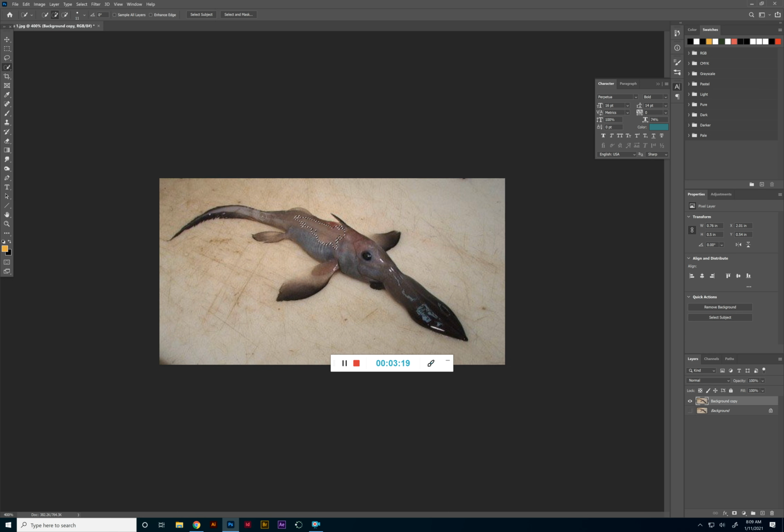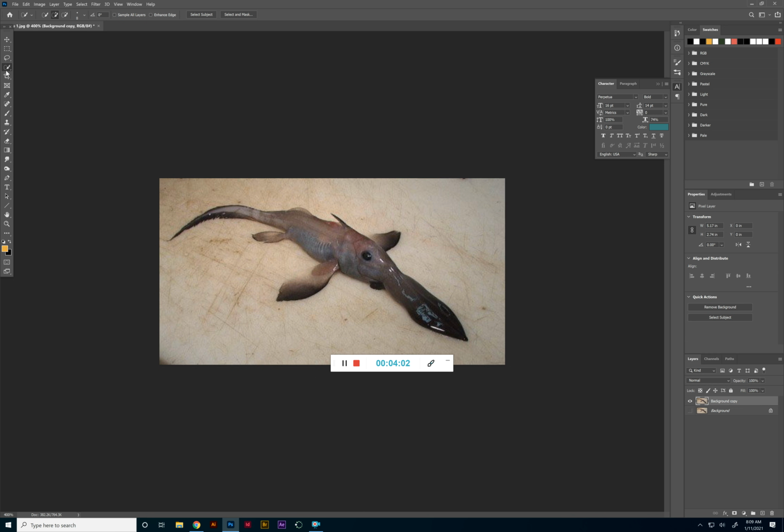The way that this one is going to work is exactly sort of like the magic wand, where we have a brush size, we can make it larger or smaller, but it works like the magic wand in the sense that it looks for colors that are similar to it. So there's not a tolerance up here, but when I click, it looks for colors that are similar. And with this one, I'm holding the mouse down and I'm able to drag. And as I drag this brush up and down, it's looking for colors that are similar. So if I come along here, it's sort of already shot down to there for me, and that gives me a pretty good selection here.